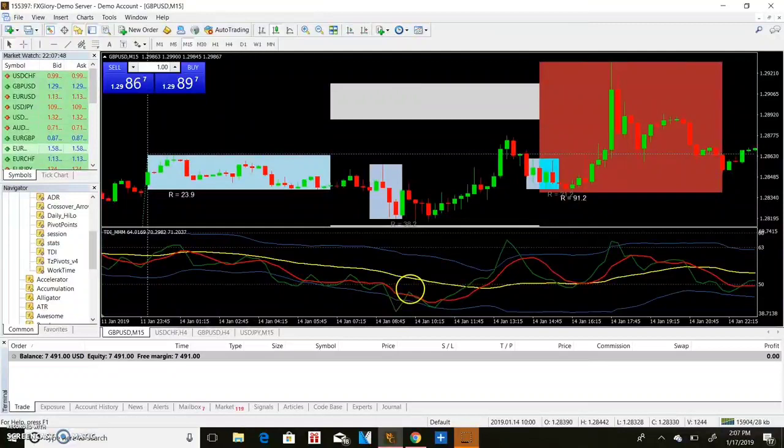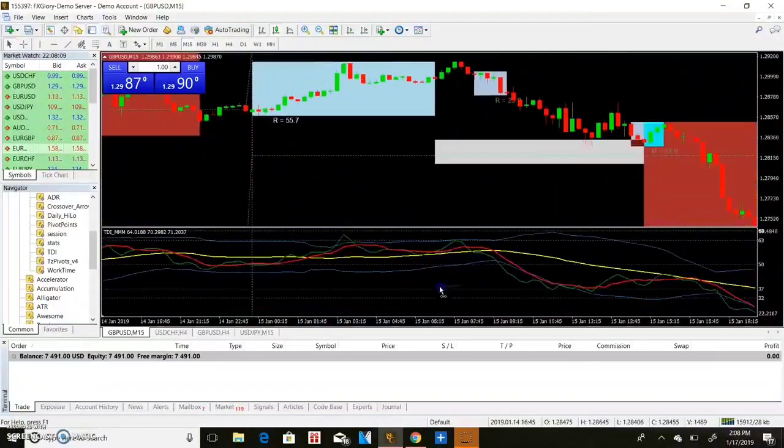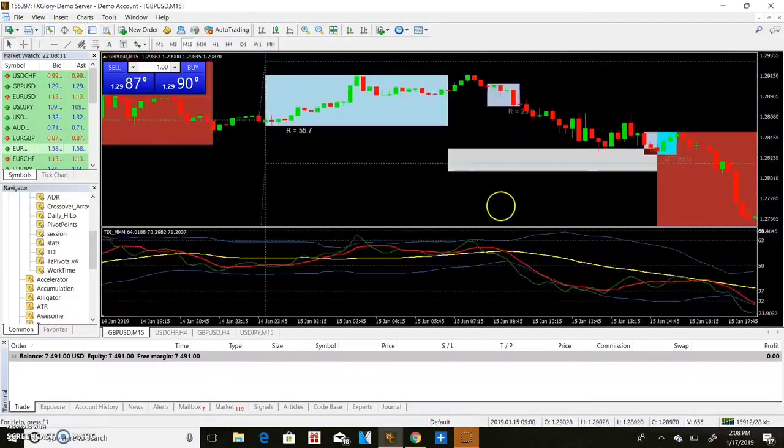So you could have caught these pips here, and then you could have waited and caught some more all the way here. Once you got here, you would have sold, got out of the market, and then put a sell in and rolled the market all the way back down. This is how you get a lot of pips in the market, a lot of money. That's just one technique, guys. I'm just showing you one of the techniques that I use to make some good money when I trade on here.